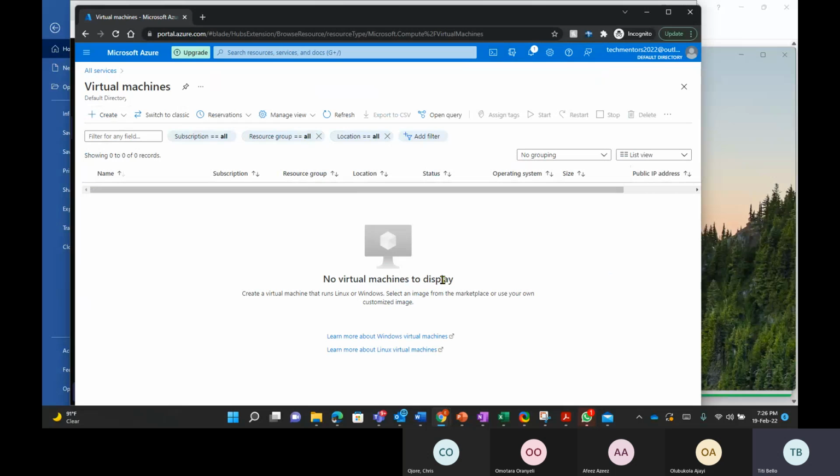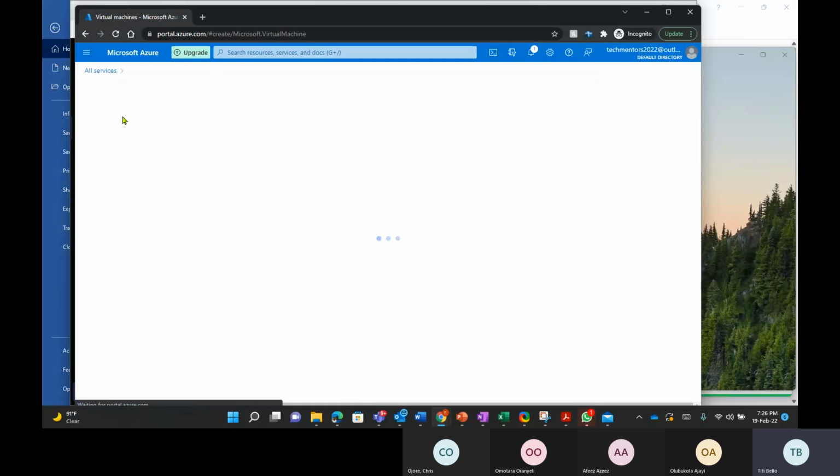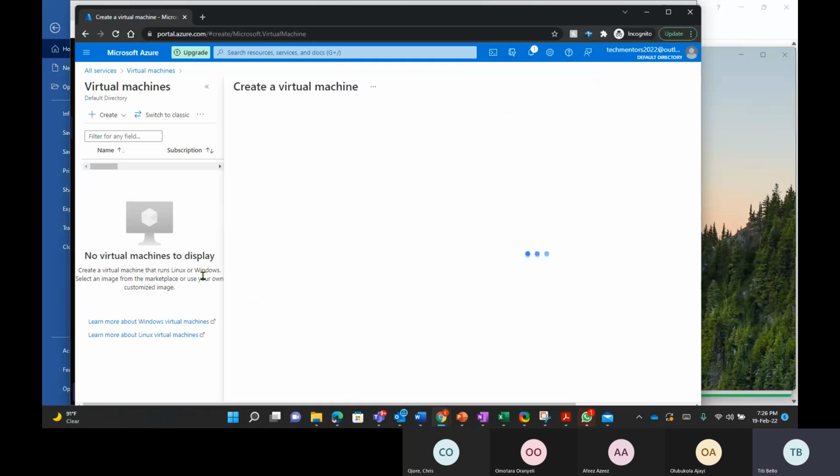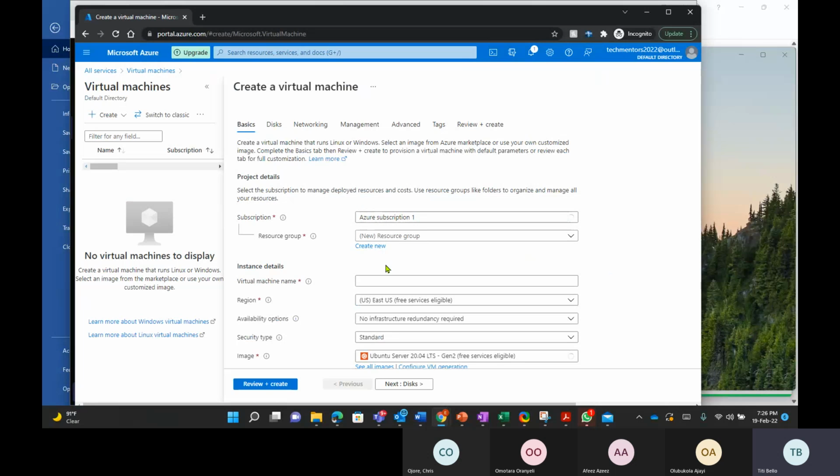And while I'm creating it, I need to select the operating system that I want. So you go to new, and then you click new. Now it's going to ask me, this is what I talked about the other time, you need a subscription to host the virtual machine. And under your account, like I said, you can have multiple subscriptions.